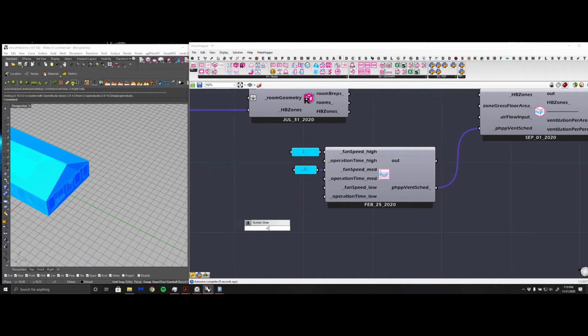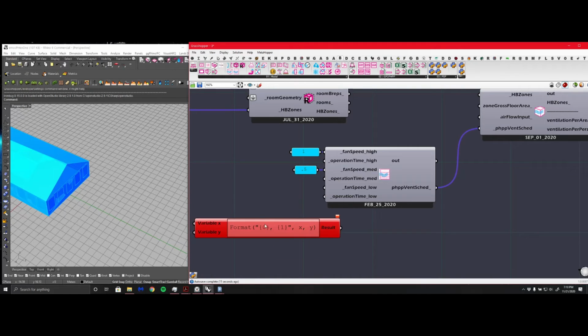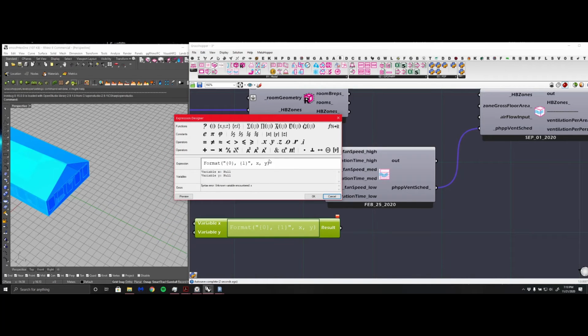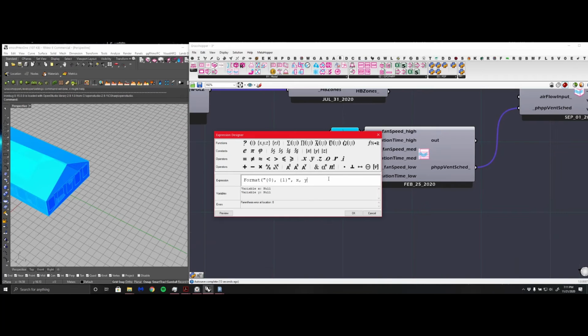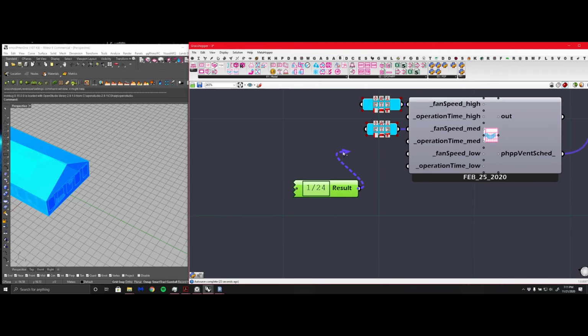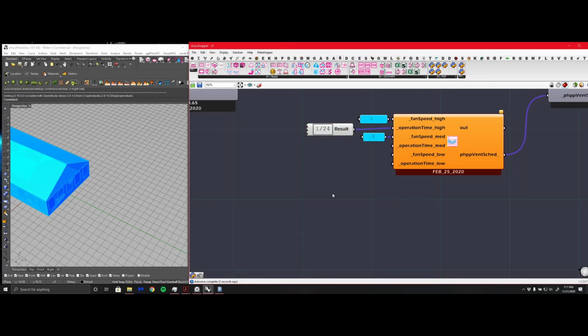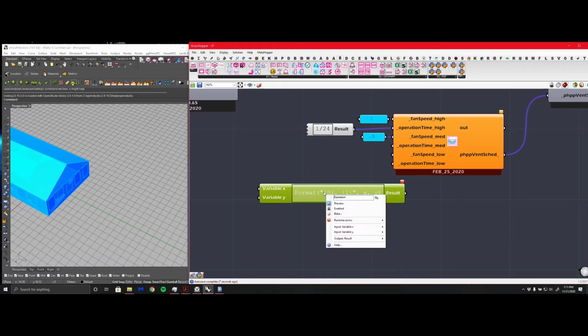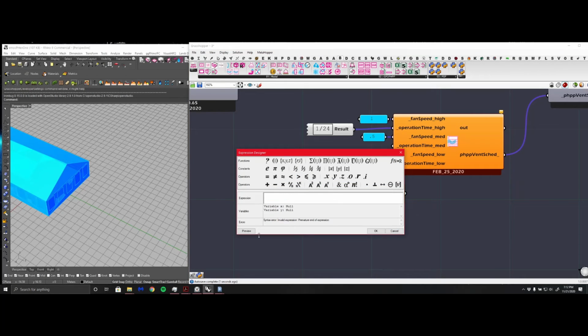we're going to go expression. Let's just do, I'm copying off of Ed. One of the 24 hours in the day we're going to be on high. And 23 of 24 on medium.